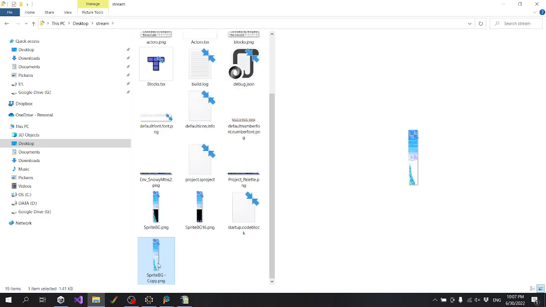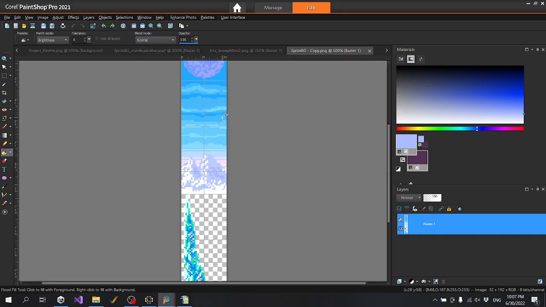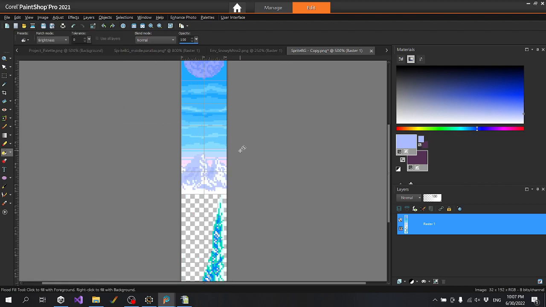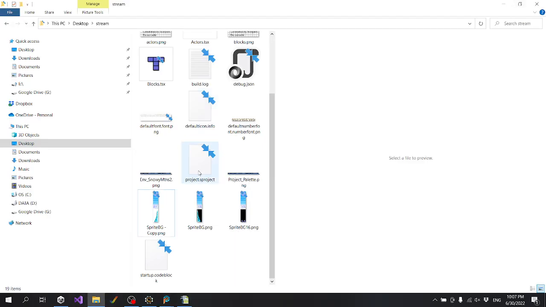What I'm going to do is have another copy of the mountains, but the far copy of the mountains is going to be mirrored so that it looks a little bit different to the mountains in front of it.